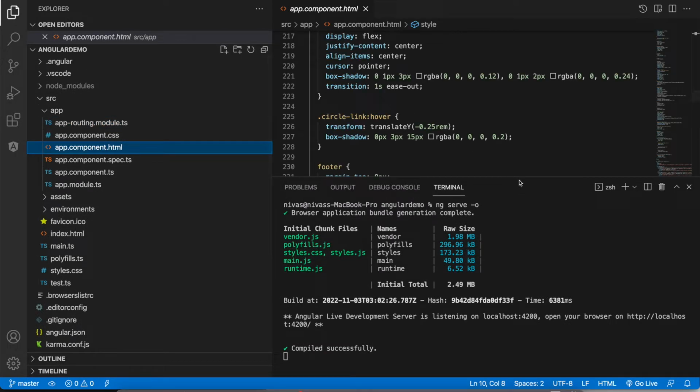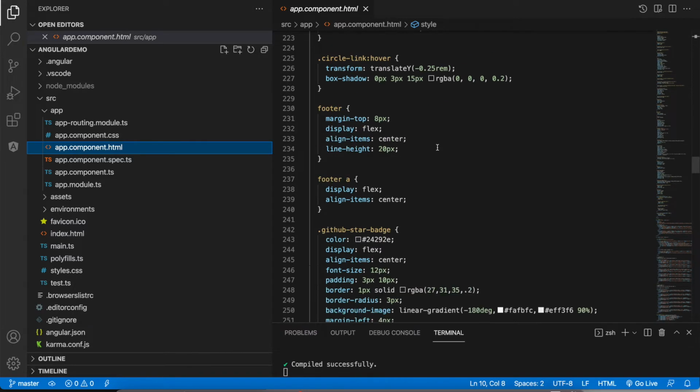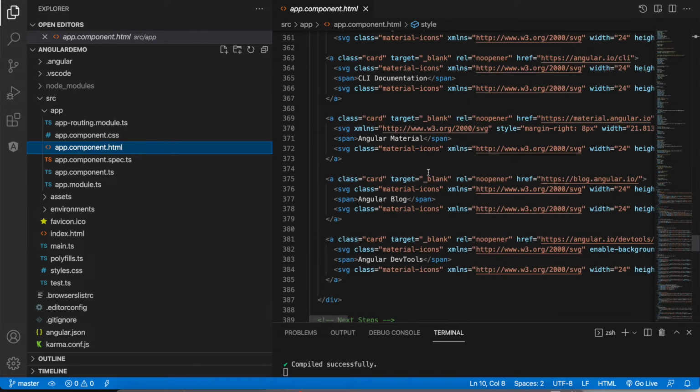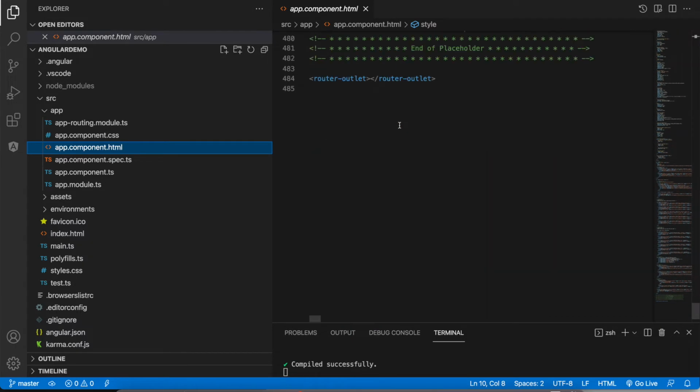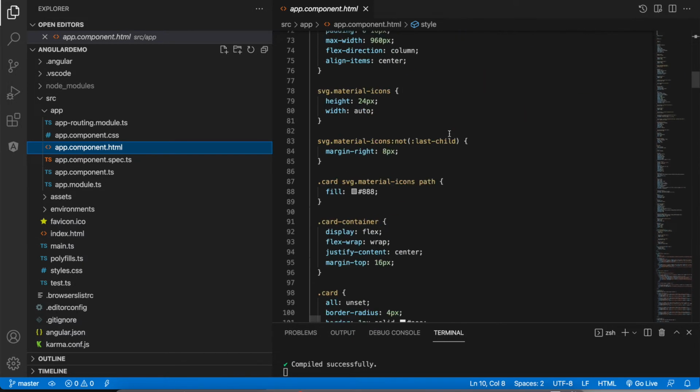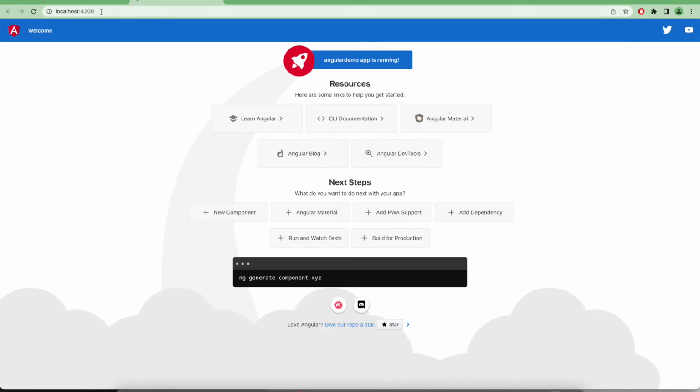This is not written by me. Whenever you set up an Angular project, we get this entire HTML, CSS and everything. So for now, just understand from the page that this is not multiple components, this is only one component. This entire thing is one component.